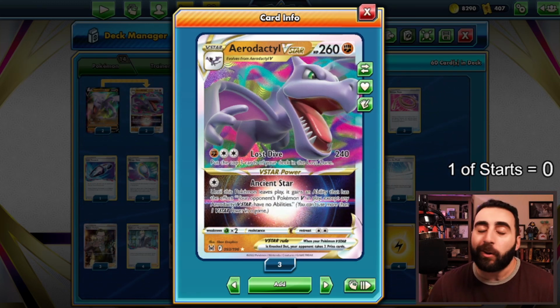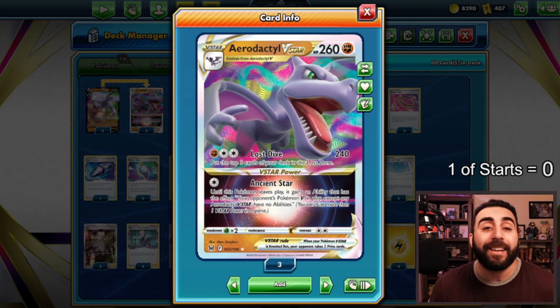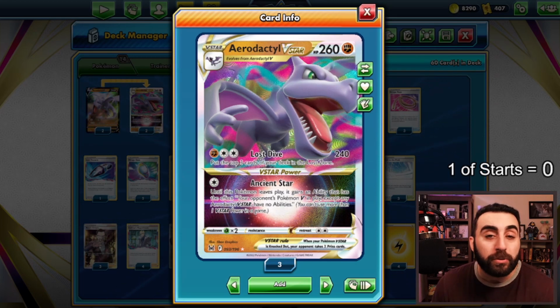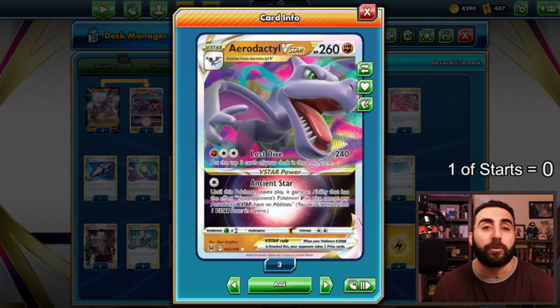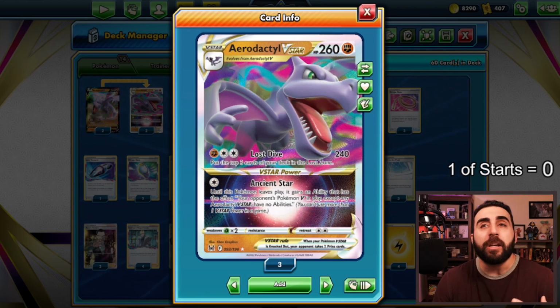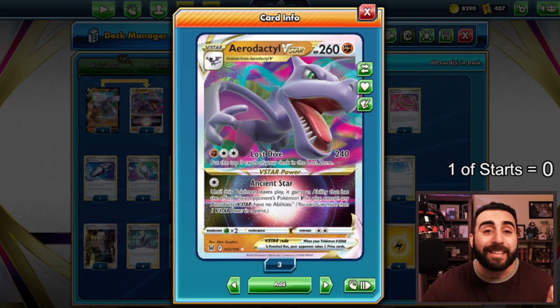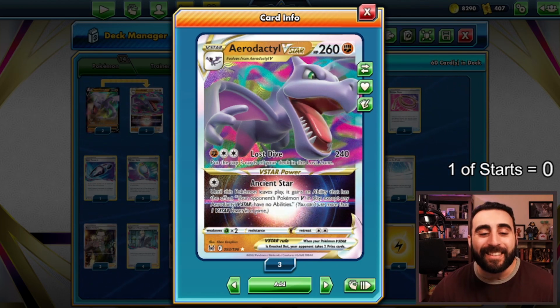Now 260 is really bad, but it has Lost Dive for fighting and double colorless. It does 240, also really bad, and you have to put the top 3 cards of your deck into the Lost Zone. Now this could have some use if we could just attack once with Lost Dive after using something like Mirage Gate, and then now Sableye is live, so there is some use for it, but hitting for 240 just feels terrible. Even with a Choice Belt, you're not taking a KO on some of the biggest and most common VSTARs, so not ideal.